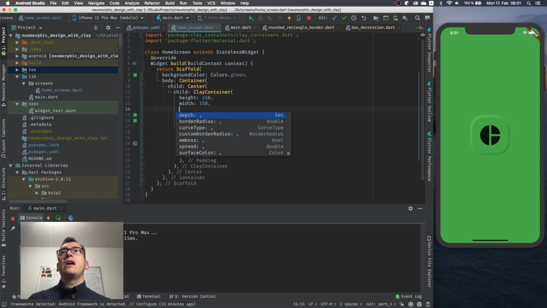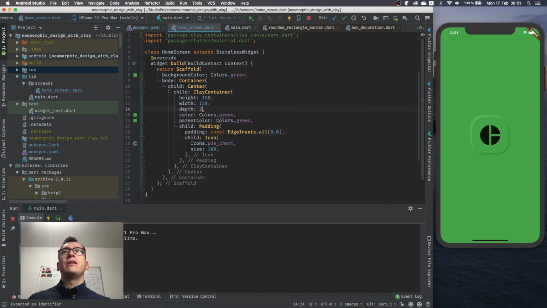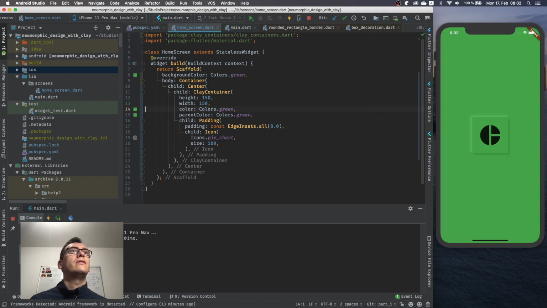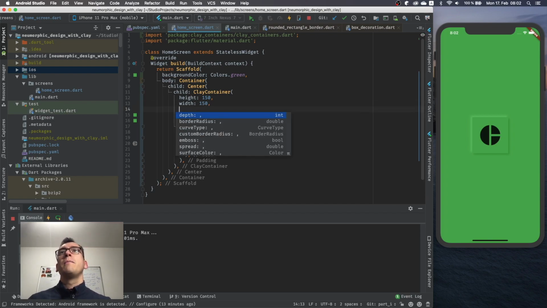Then we have the opportunity of depth, and we can make that very deep, and you can see it feels much heavier. The whole button looks a bit more heavier and it drops harder on the ground behind. So for a 100, you can see it is getting very strong surrounding it. So you can play with that to make it very nice, or you can just leave it out and keep the standard. And then we have the curve type.